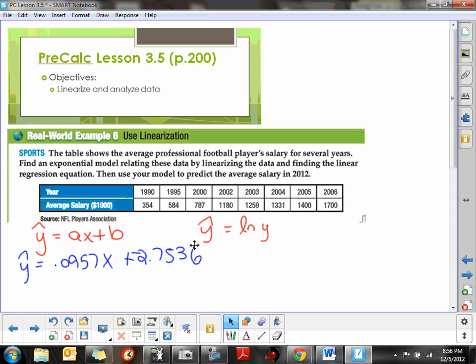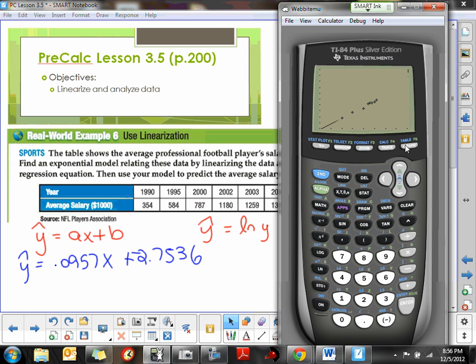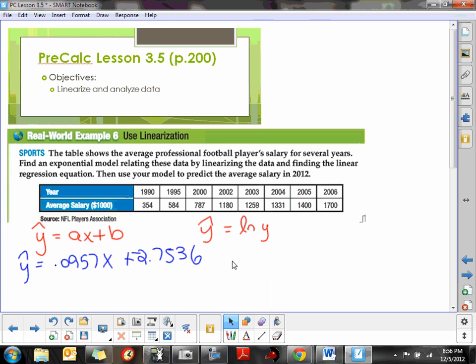That should have been stored in our equation editor, and I don't think I ever went back and graphed that, our y equals, so that whole thing is stored in there. If I graph it, it should go through those points and fit pretty well. So our calculator did the sum of the least squares regression line, fit the curve well, and that's what we have. The hardest part of this problem, and this is where it takes the most diligence and work, is to transform this back into the original model.